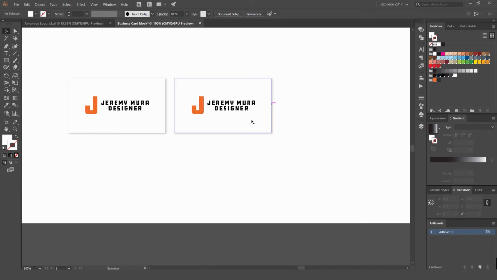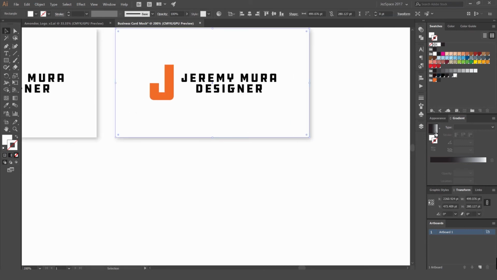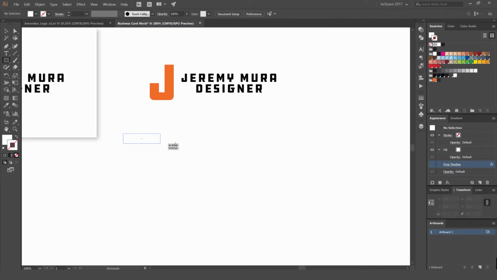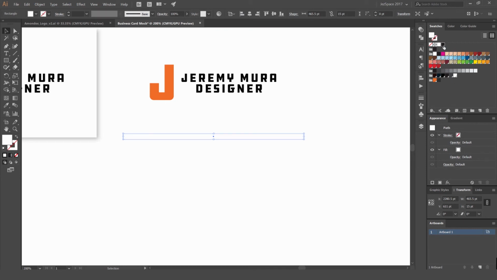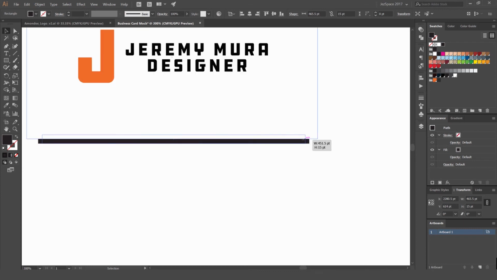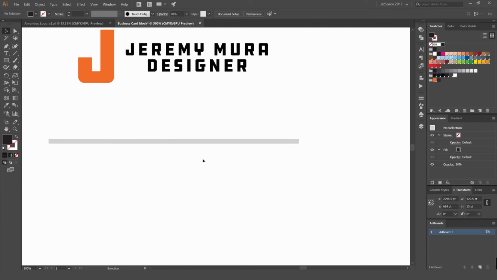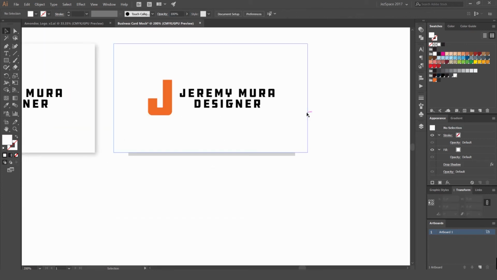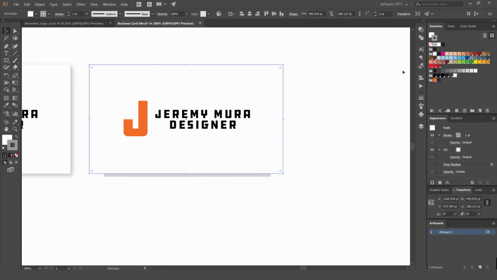Another way you can add a shadow instead of the drop shadow is I'll just turn this off for a second. So I'll go to my appearance panel, turn that off, and I'll just make a square. Make sure it's the proper sizing, and I'll just select a black color and bring it below that. And what I like to do is just turn the opacity up the top here, go opacity, and we'll make that about 30%, a bit lower. If you want that harder shadow in the bottom, I'll just put the stroke back on.